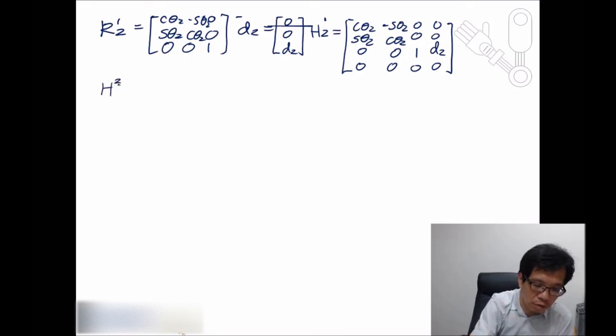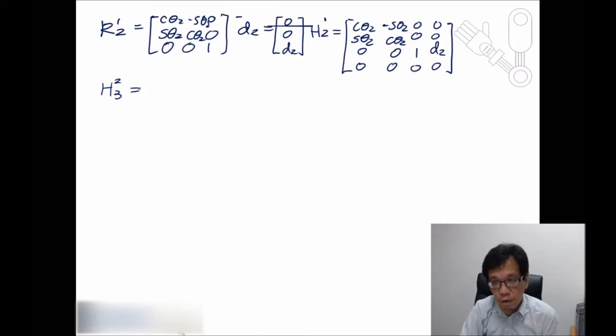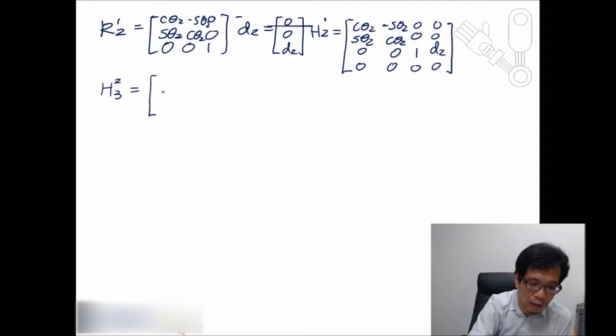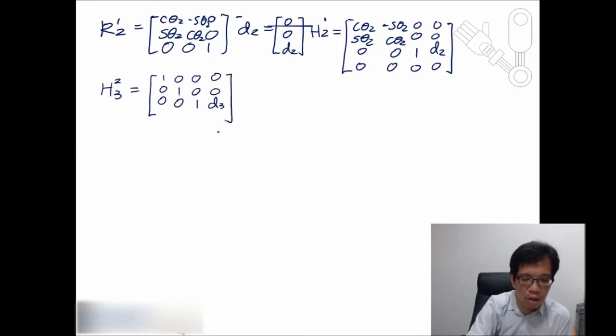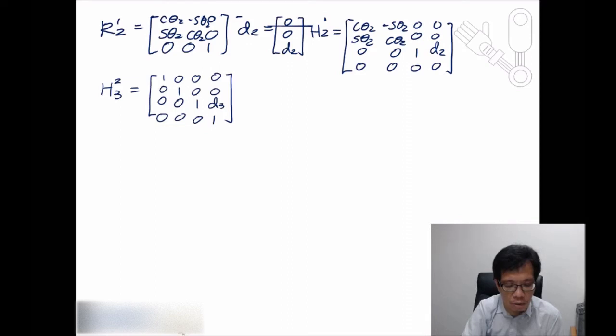As to H 2 to 3, this is pretty straightforward because there is no rotational movement. We do not have any rotation, but we do have linear movement. So the angle for the rotation matrix is going to be 0, which means the matrix over here is going to be an identity. So we can just put the 9 components over here. And we also mentioned that there is D3 along Z direction. The rest of the 4 components are going to be 0, 0, 0, 1.